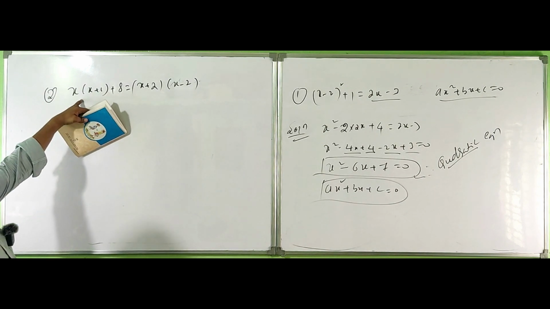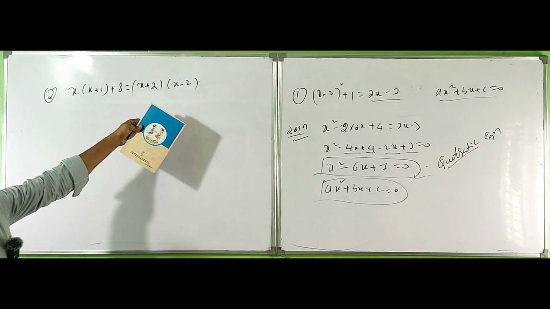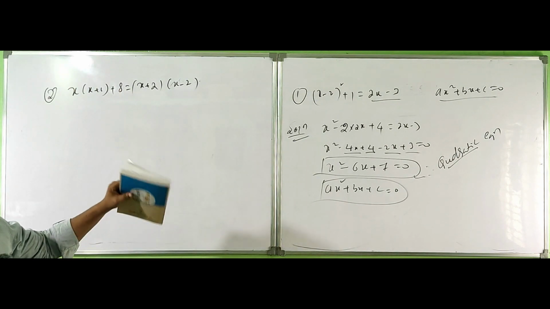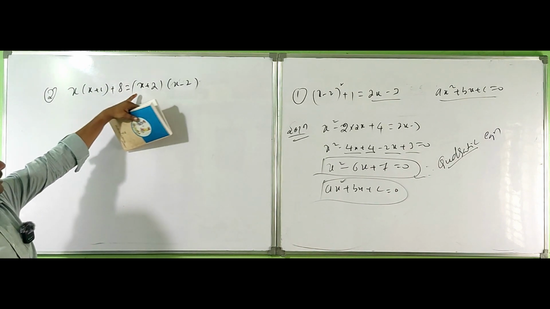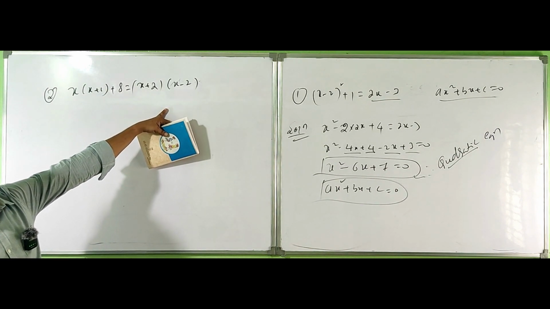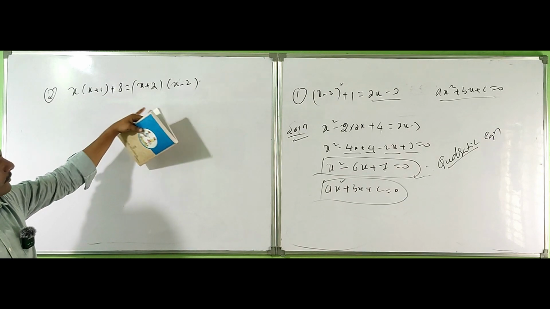On the left we are multiplying x by x square, and on the right also x square, so both have x square and they get cancelled. In the beginning you can say it is not a quadratic equation, since it is x into x square, one term only, but the x square also gets cancelled now. Both are equal.